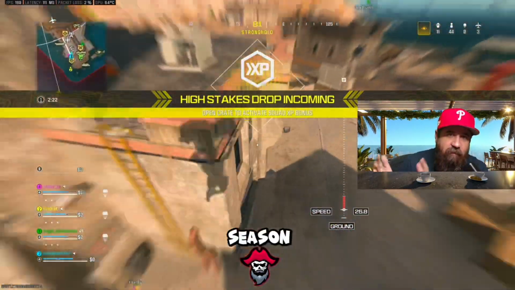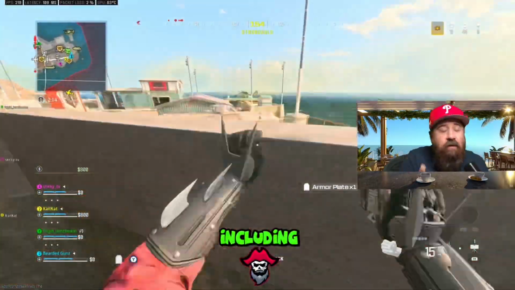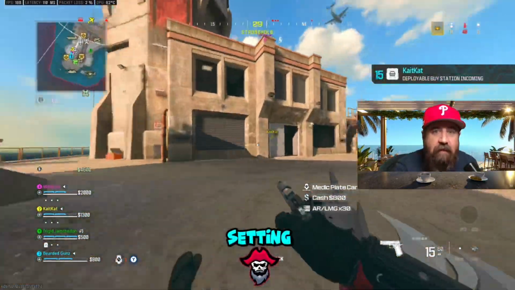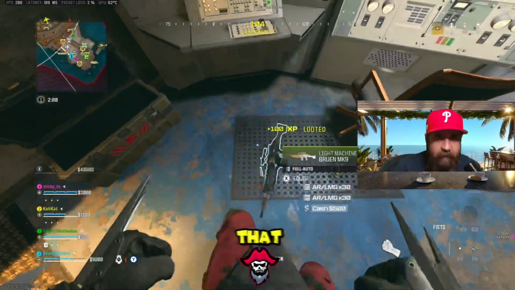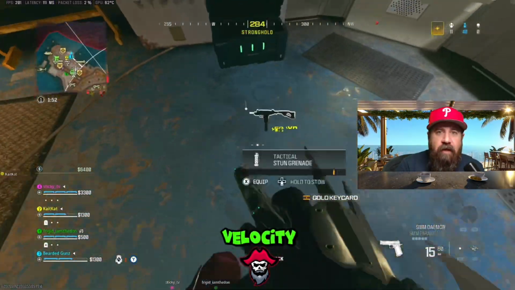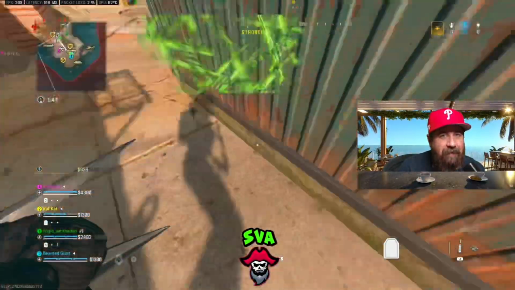With the recent nerfs with the Season 4 Reloaded update, a lot of primaries were brought back down to earth where they were in line with most other primaries in Warzone, including the Car 98. But this thing hasn't been touched since Season 1, and we have a particular build that's going to fit every playstyle and one setting that you need to change on it to make it the most broken primary currently in Warzone. The build that we have for this primary is different than previous iterations that we showcased on the channel, but this one literally has the best bullet velocity, the best damage range, and it's the best long range primary currently to use. And we're talking about the SBA.